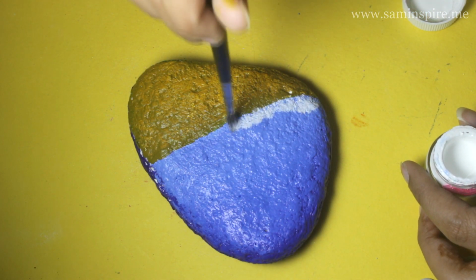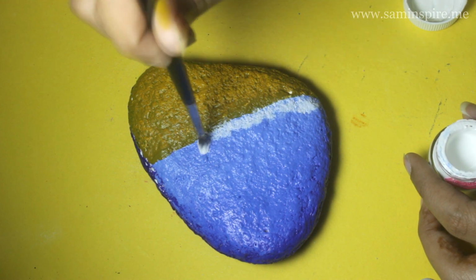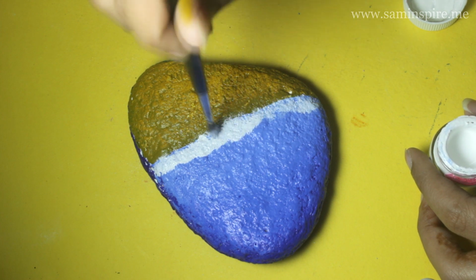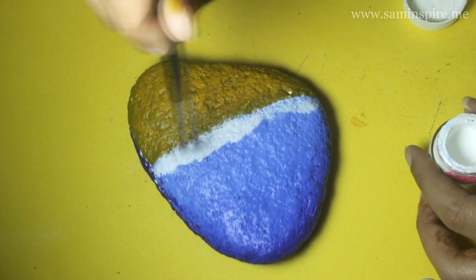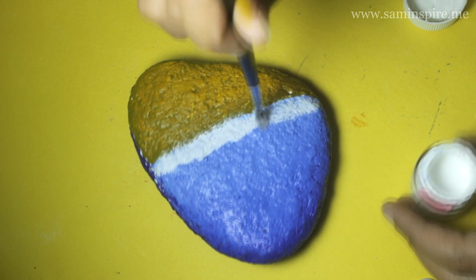Here I'm drawing the waves using white acrylic paint. When doing the waves, it is best if your brush is completely dry. So you just need to dip the brush in the paint and apply it directly on the rock instead of diluting the paint.